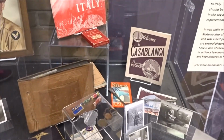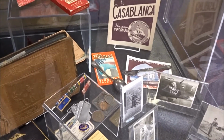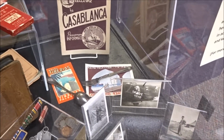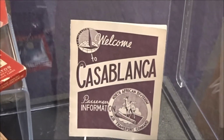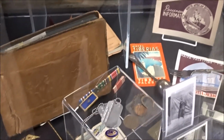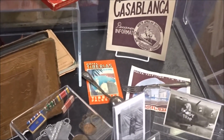Other items that he saved were travel things when he went on leave. We have hotel stickers here. This is from the Hotel Tiberius with a spoon that he took from the hotel, and then the Hotel Savoy, or the Savoy Hotel, and he liberated a fork from that hotel. Here we have a travel brochure for Casablanca. He also saved things like his ribbons, dog tags, and such. Just a lot of material. These were all given to me by his daughter.